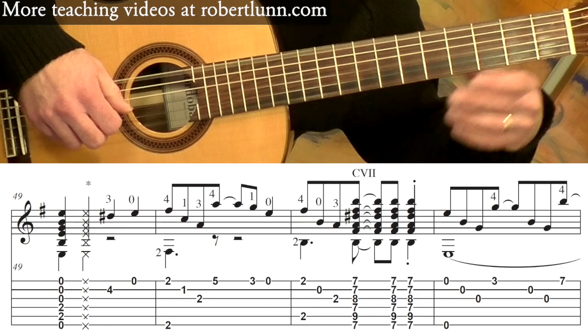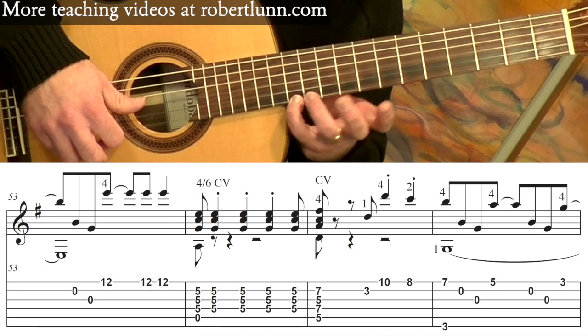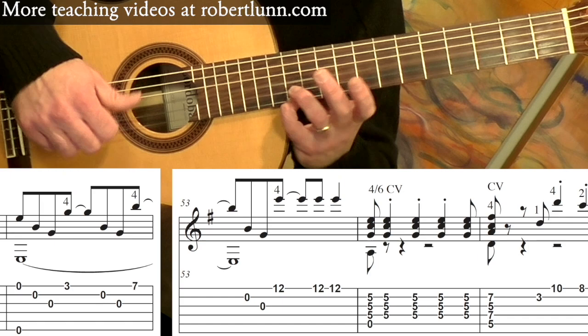All right, measure 53. We're still ringing from the previous measure for the first part of the beat. Open second, open third, up to the 12th fret, and again, it's going to go one, and two, and three, and four. So those two measures, 52, 53, slowly go one, and two, and three, and four, and one, and two, and three, and four. Faster.